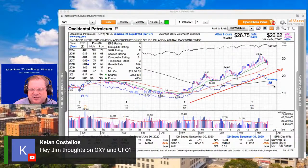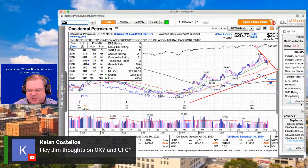It's got a relative strength of 85. It looks like it's just pulled through the 21-day line and tested. If this reverses higher, which is the kind of reversal we want to see, then I think you can buy it. Right now you have to watch this one, but it's showing some very nice signs. The alignment of the trend lines is very good: the 200-day line at the bottom, then the 50-day, then the 21-day. They're all aligned properly, and this is a turn. It basically turned at the end of December of last year, so the trend is upwards.